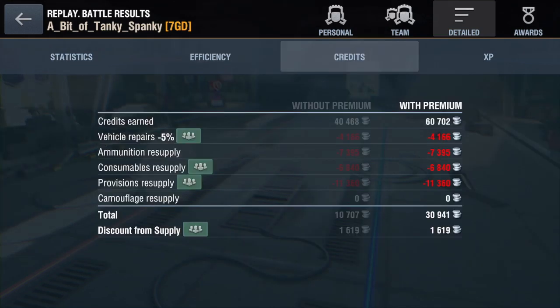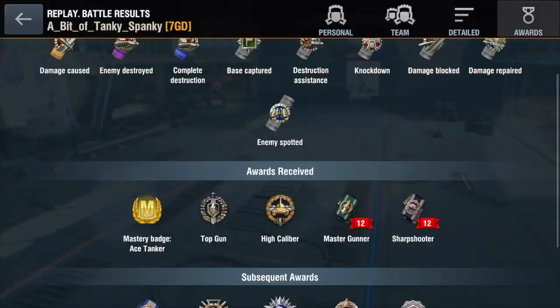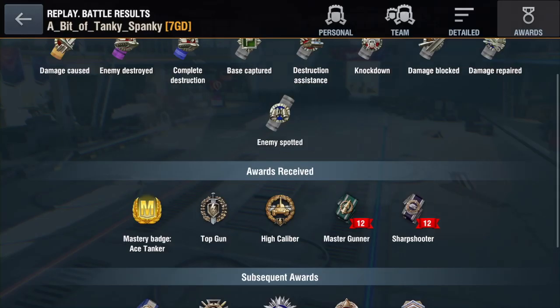So we went at the start, we spotted, we scouted, cleared off the enemy meds, totally cleared and secured that flank, captured the base, and then we come in to help our heavies, and we flank around using the speed and agility of that tank to cause all sorts of damage, to wreak havoc in behind the enemy. And we deliver their High Caliber, Top Gun, mastery badge, Master Gunner, and Sharpshooter.